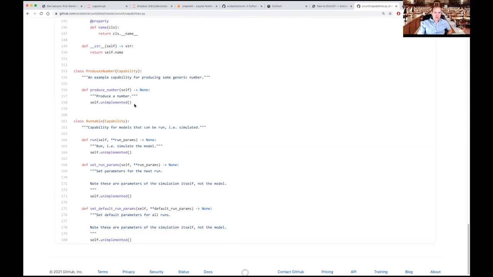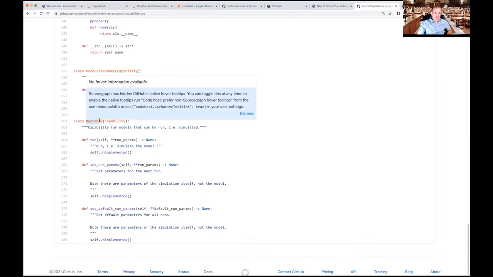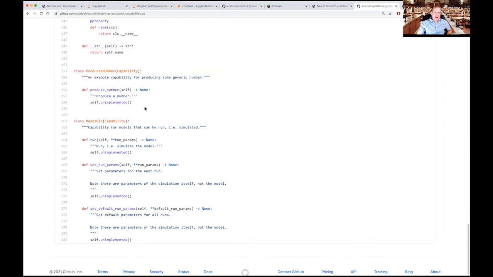There are also some really generic capabilities that are really common in our use cases, like being able to run the model. This may seem like an obvious thing, like shouldn't all models be runnable, but not necessarily. Some models are structural models. There's nothing to simulate, nothing to integrate to get an output. There are just parameters, and you can do computations on those. But runnable means that there's something you actually execute in order to get output, and that's a really common use case in a lot of biological systems. So that's there as well.